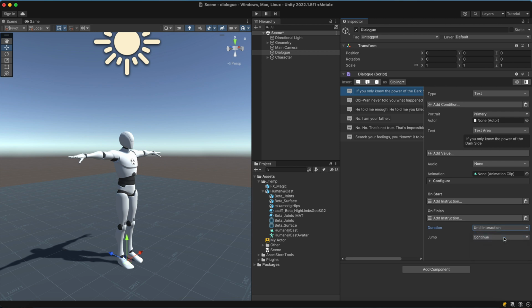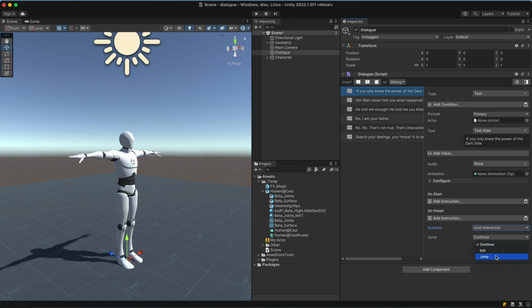The jump field is set to continue by default, which means that the next dialogue line delivered is the next child or sibling, following a natural order. You can also change this behavior so that the dialogue ends after delivering this line, or change it to jump to an arbitrary line. This last case is especially useful when making looped choices.